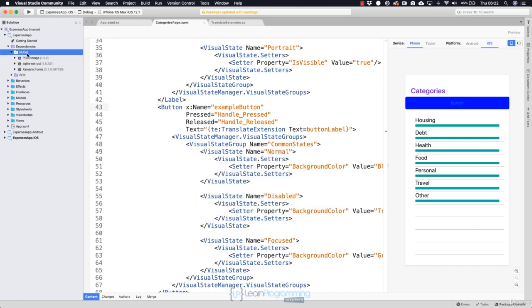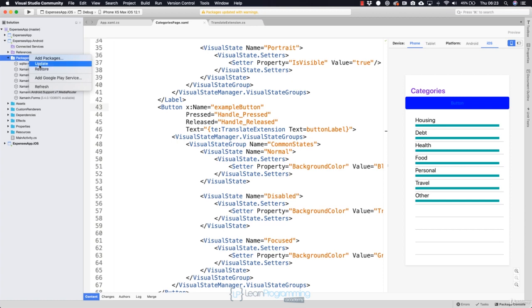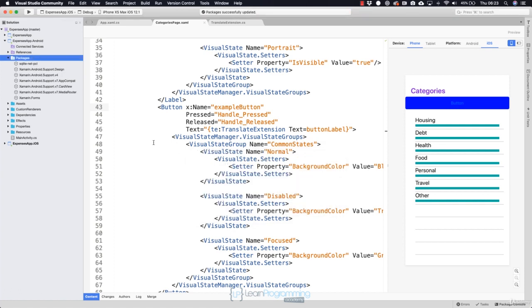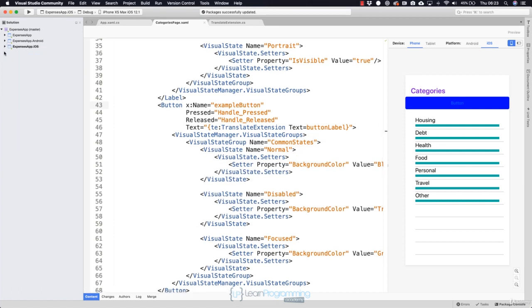I will just right click here on my .NET Standard folder and select update packages. And you can see that I now have the 3.4 version installed. And the same thing is going to happen for all of my three projects. So update the packages. You can see here that I see the 3.4 version available. I accept the license and it's updated.